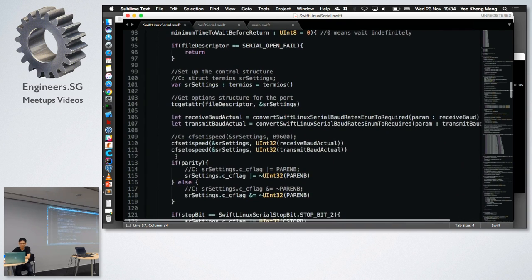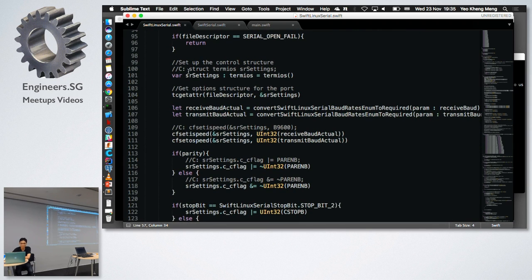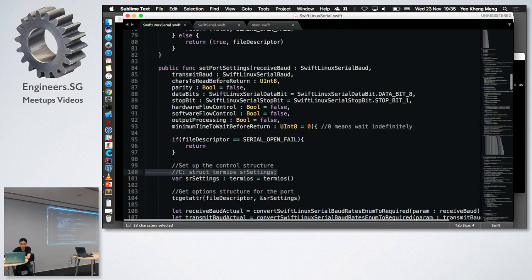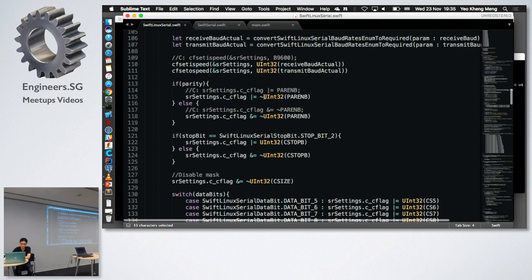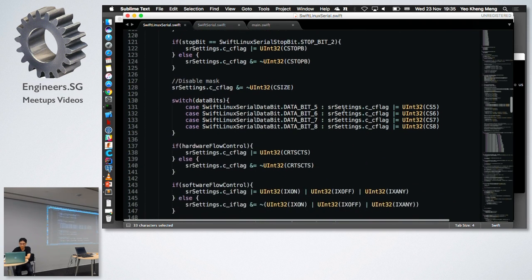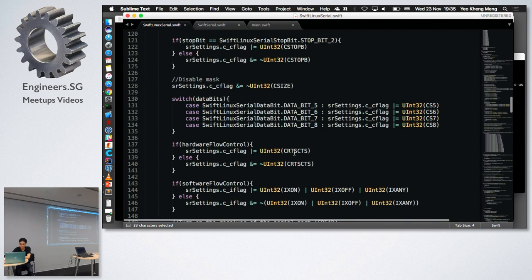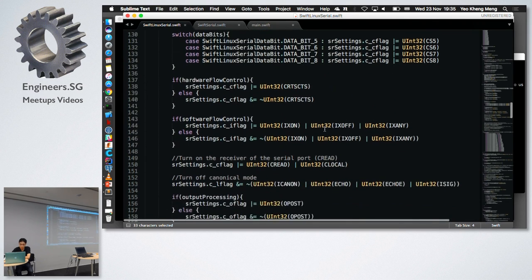Then here I actually have a control structure. Swift does not have its own serial port API, so I have to call the C functions to do it. Here, termios is actually a C function, and it returns a data structure. I put the C equivalent code here, and this is the Swift equivalent. Once I have the structure, I have to populate it with the connection parameters: the parity, data bits, stop bits, and so on, and the flow control. So this is how I set it. If parity, I set this, and so on. Notice all of this is bit manipulation, very common in C code but not so common in Swift code. Then I set the data bits and so on. You see the flow control settings, the clear to send and ready to send, and the software flow control.